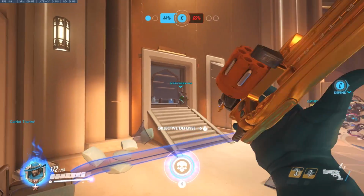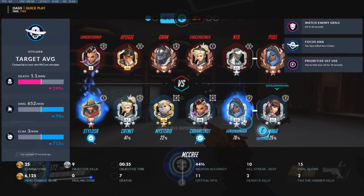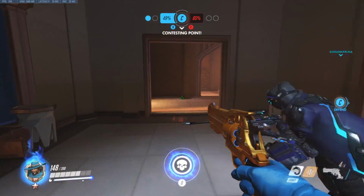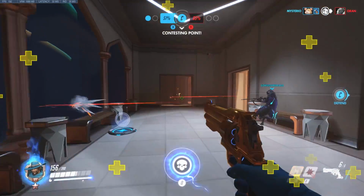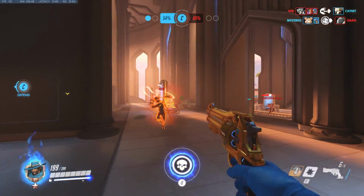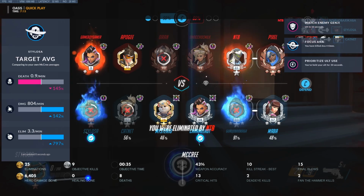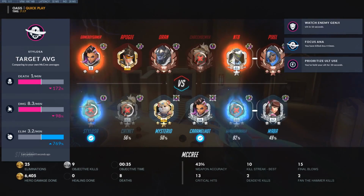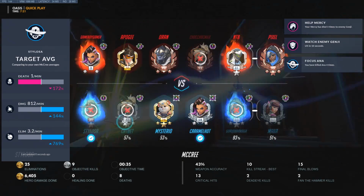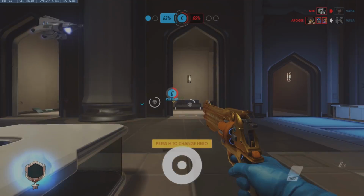Now, admittedly, I'd be looking out for the Genji anyway. You can see with my positioning, I'm positioned towards the back. Although not there. That was a nice headshot there. Unlucky. But I'm positioned sort of towards the back because I'm expecting the Blade. There it is. Can you see him dashing through with the Blade? Right, now he actually kills me with it. But it did warn me, right? Now, was that highly accurate? Well, it can't tell you when the player is going to use the ability, right? But it can tell you that they've got it. And to me, that is a major problem.